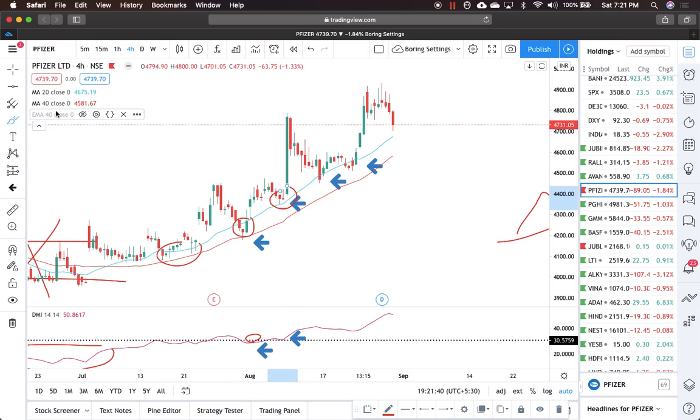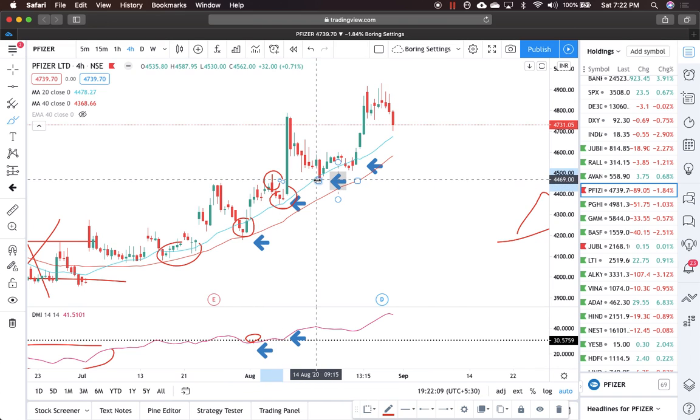What you can do is, instead of using a simple moving average on the 40 period, you can use a 40 EMA. You can compare the difference. The 40 moving average gives you more room. If you are using the 40 EMA, you are getting much tighter. So the stop becomes a little bit tight. You can use that setup if you are looking for a tighter stop. Coming back, so this is my first entry point.